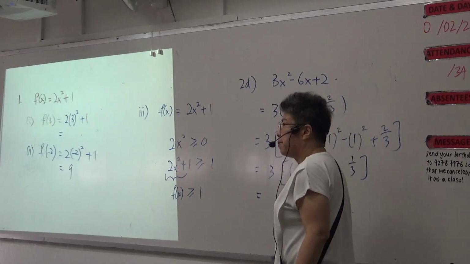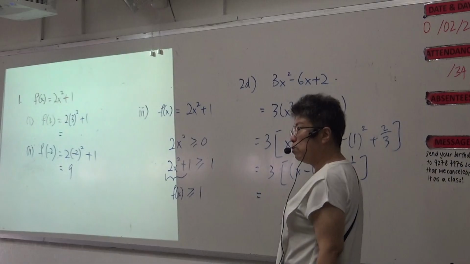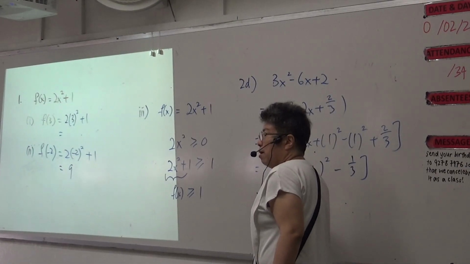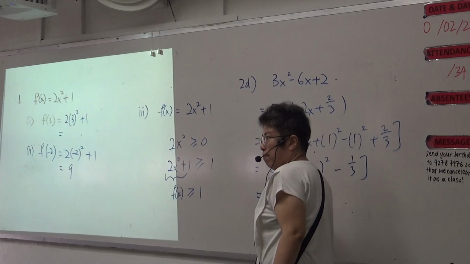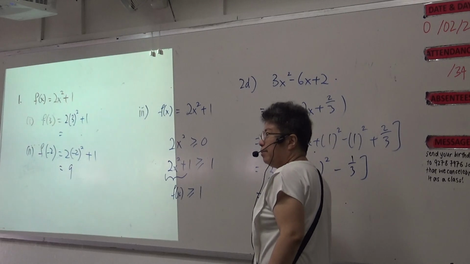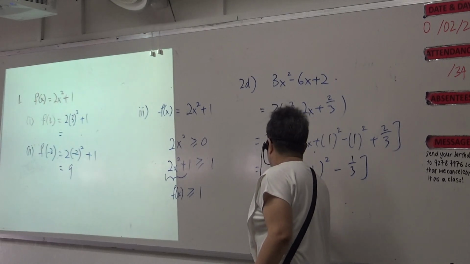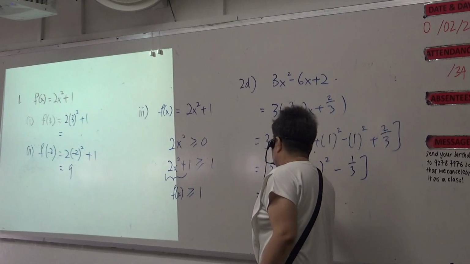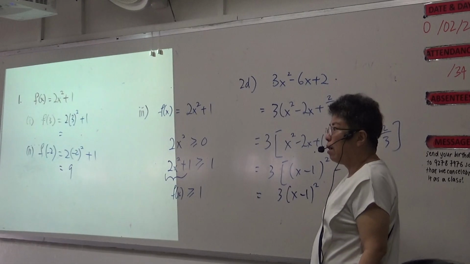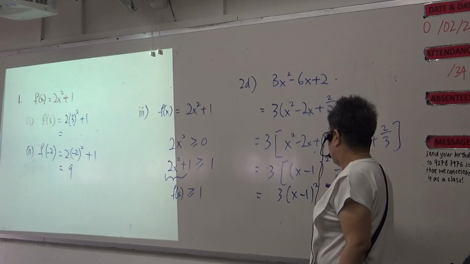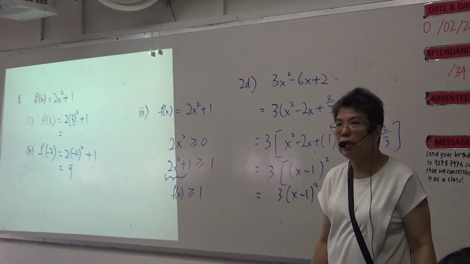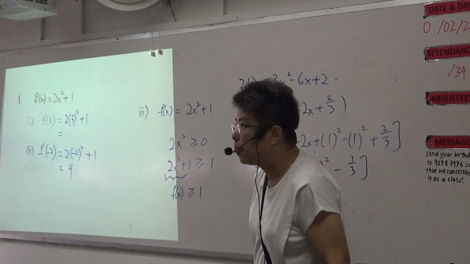I want Eva to tell me, if I expand the bracket, what do I do? What's the first one? Because just now you don't know, now you must know. 3 what? 3? Not Tian Yue, but stand up. 3. This times this gives you minus 1. Alright. This will be the completed square form. Are we clear? Are we clear?